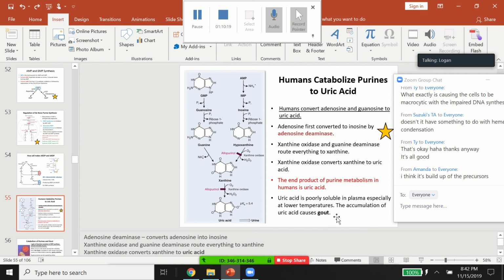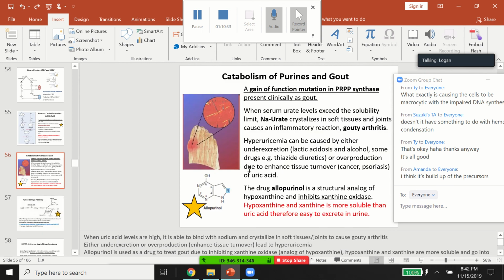But anyway, if you have too much uric acid, so if too much of this is being broken down, then that can lead to the formation of gout. That's what gout is, basically crystallization from having too much uric acid built up. All right, that's what this slide talks all about. Now specifically, instead of uric acid, it's more so sodium urate. So not really uric acid specifically, but sodium urate, if you want to be picky and know exactly what's being accumulated.